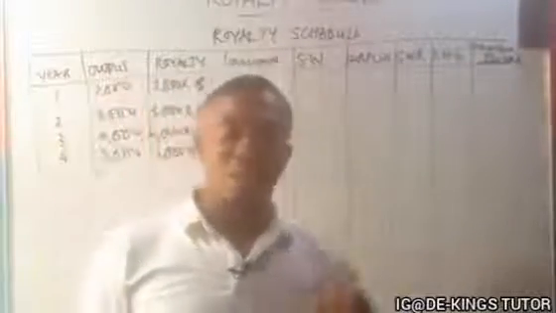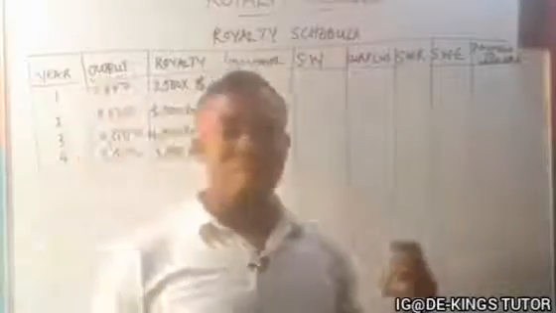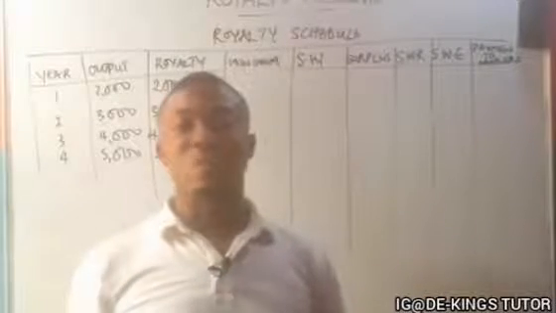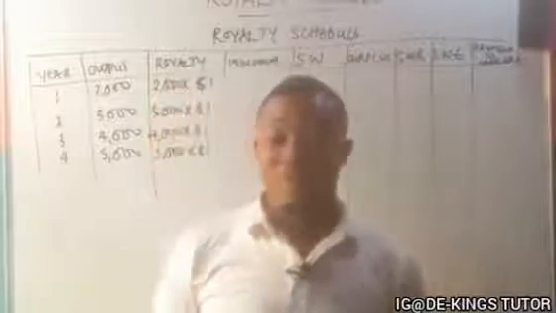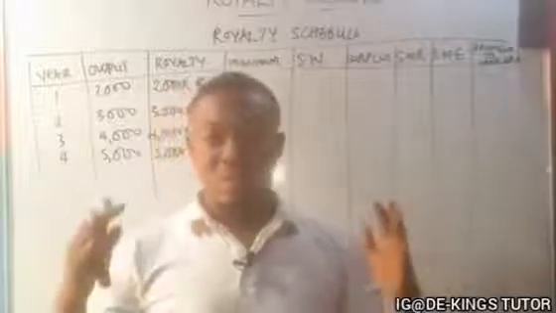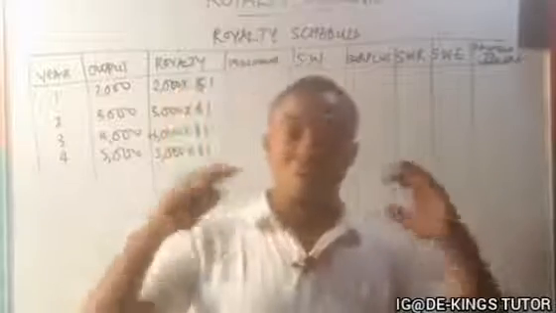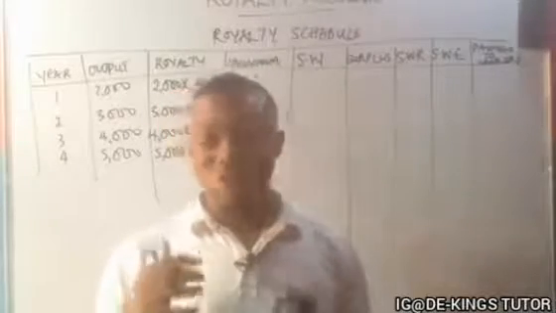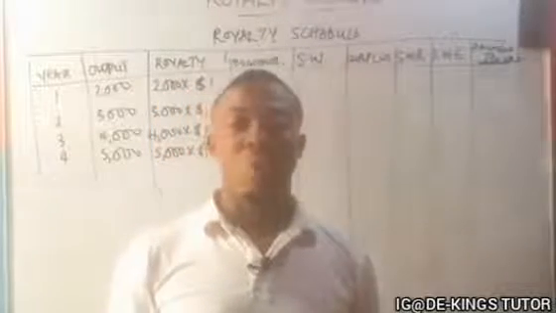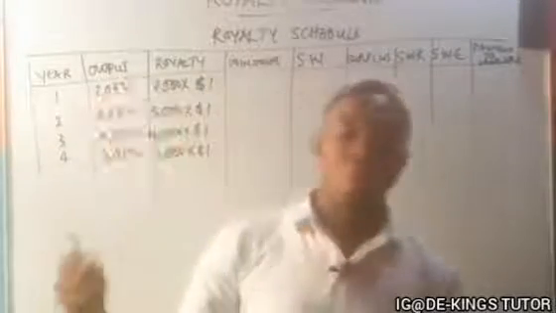Okay? Now we are going to see a question on how to practically solve, to prepare the chart first. On how we can prepare the chart first before it is posted to the schedule, before it's posted to the ledger. Okay? How the chart is being produced. This is how it looks like. But we're going to see a typical question on how we do that. Advice in any question, do it first before you post to the ledger. So we're going to see that now before we look at how it can be shown or posted to the ledger.